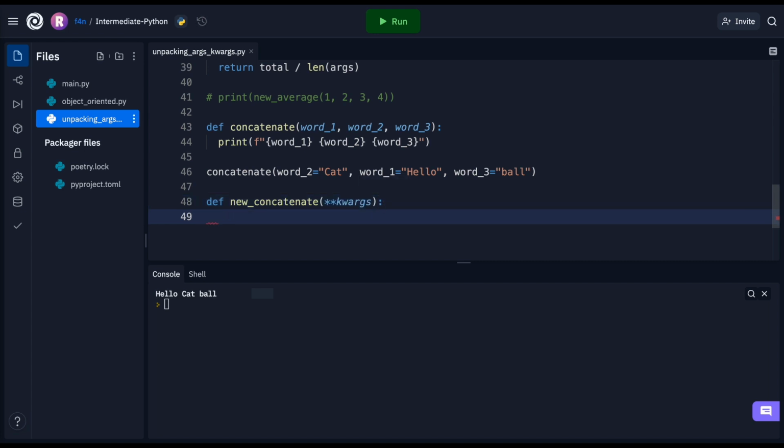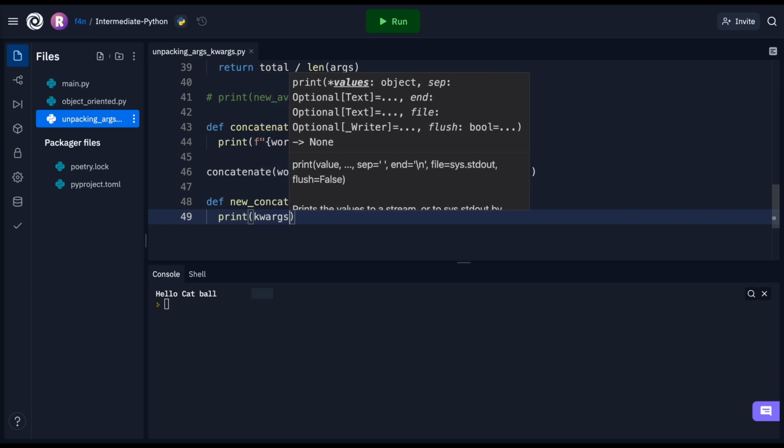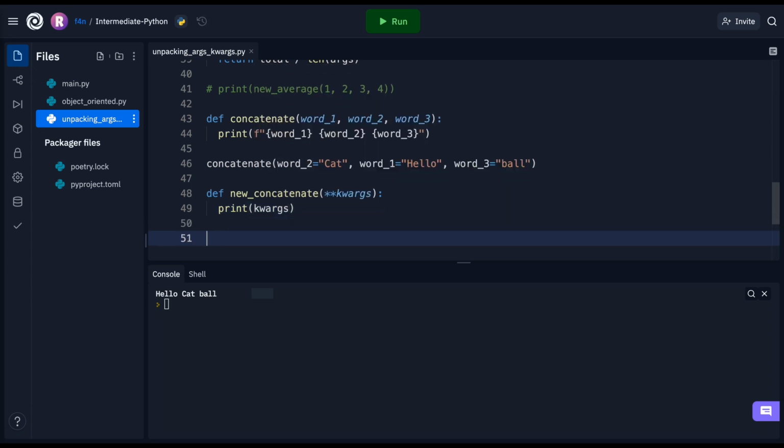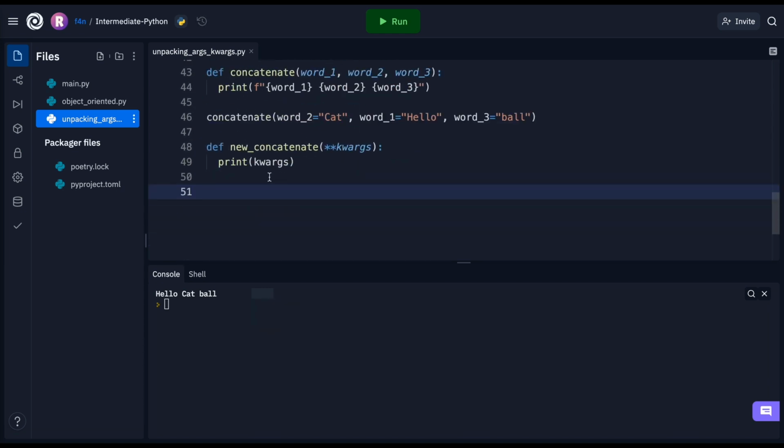But now we can do something like this. Let's first just print what kwargs is. Let's go ahead and try it out. Just like with our new average, we can pass in as many keyword arguments as we want.